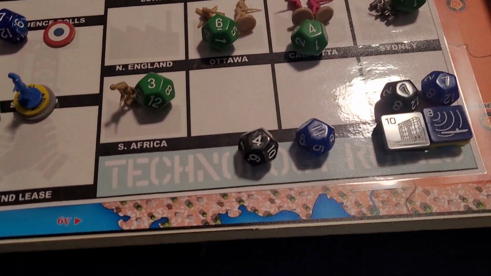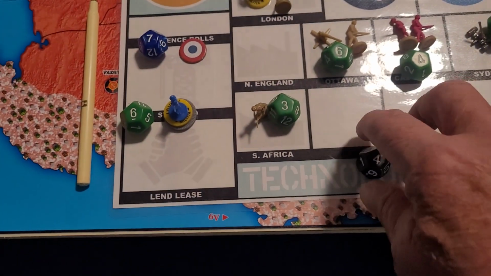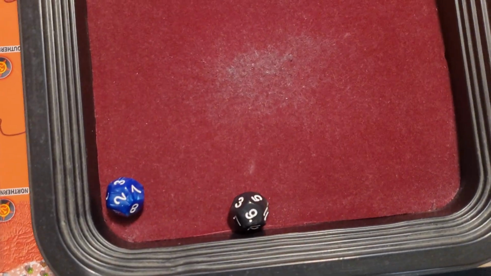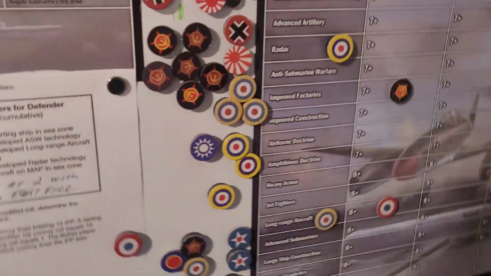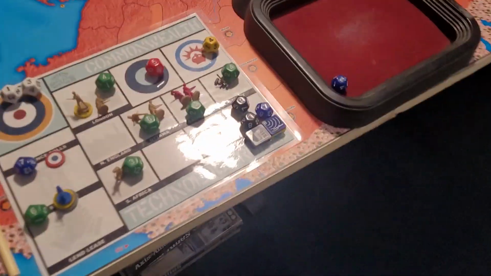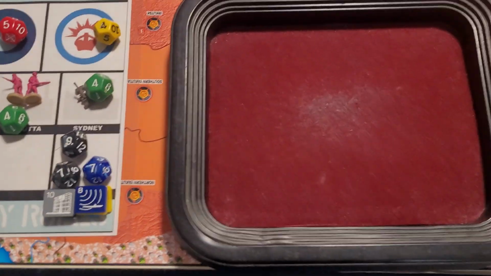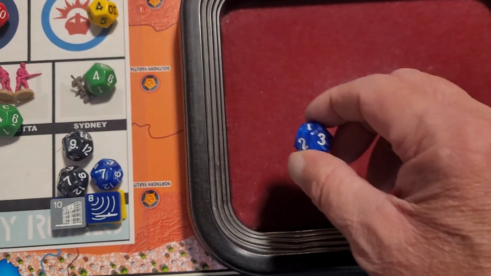Tech. We're going to go for subs and radar, black and a blue. Boat sevens. Let's get one at least. 9. We get the black one, which is radar. So that's good. We're on the board. We're not shut out. While I'm at it, I'm going to do the French. They'll go for, what is that? Yes, long-range aircraft again. Nope. I'm kind of glad they missed, you know what I mean? All right.